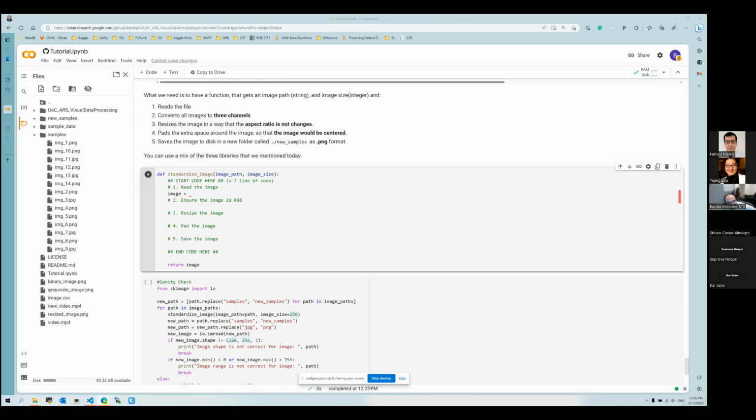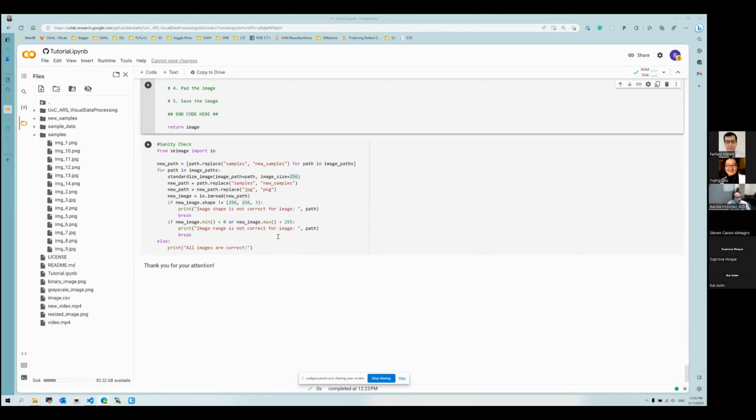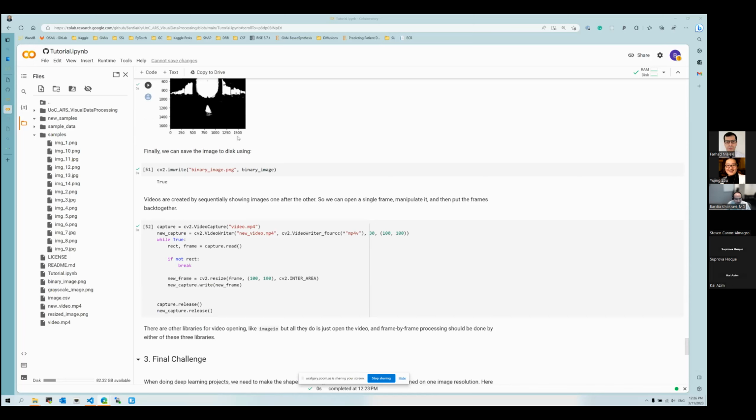Sorry about that. So you'll have 5 minutes, and then after that, I'll try to write this code myself in this time, and then we can go over that. There's also a sanity check cell after that. If you want to see if your code is running or not, you can run this cell. If you get no errors, and at the end you see all images are correct, it means that your code is right. In the meantime, I'll try to code this one and also find the bug in the previous cell.